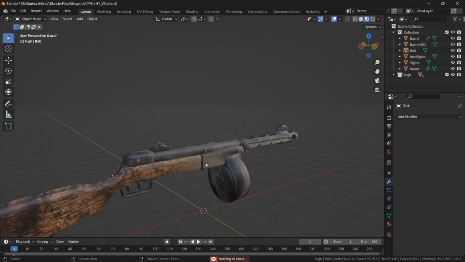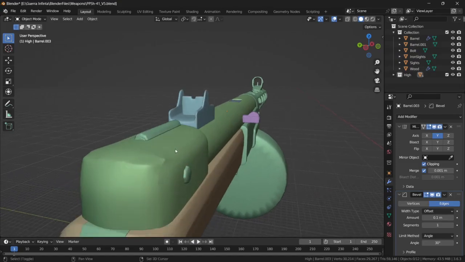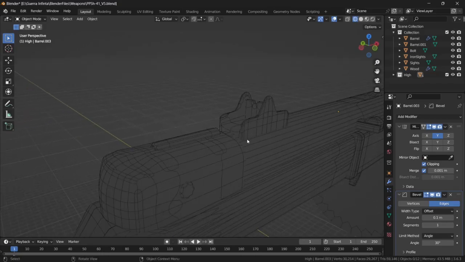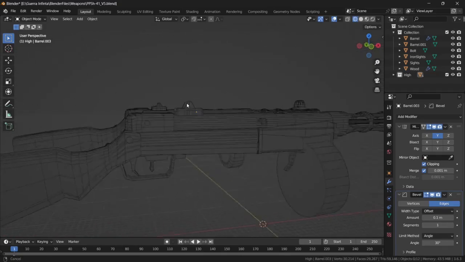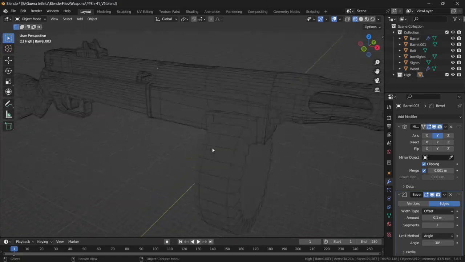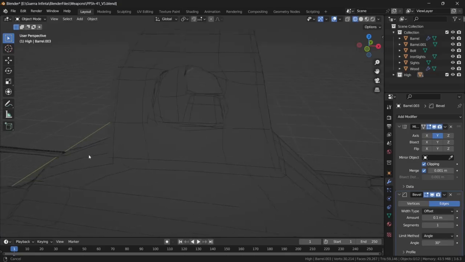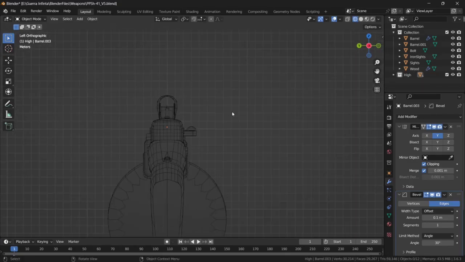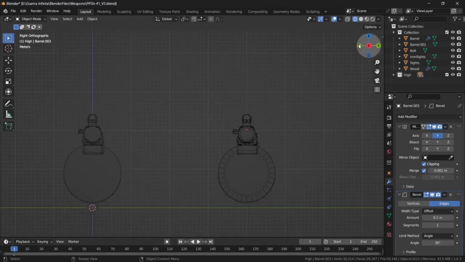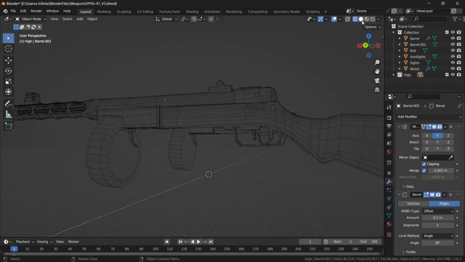Whenever working on a model for a game, it has to be game ready. It can't be super highly detailed when most of these details you're probably never going to see. What you could do, however, is put a lot of the details in the textures, in normal maps, roughness maps, ambient occlusion, specular maps, whatever, and basically put the detail on image files, and then put those image files on top of the 3D model for the gun, because you don't want to take up a lot of space on one gun when there's probably going to be 15, 20 guns in a game. So be very careful on that.